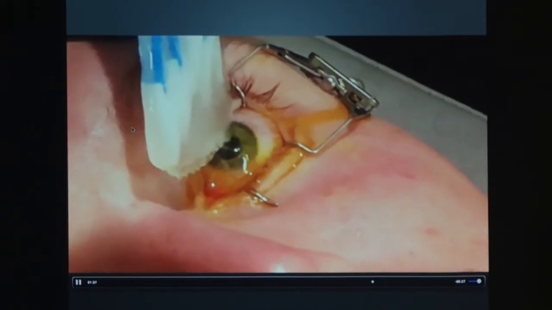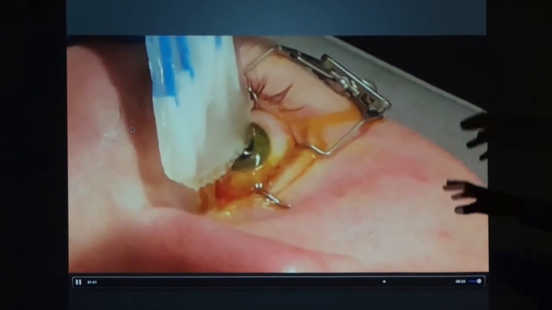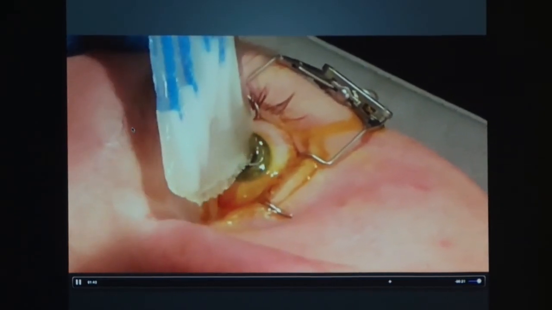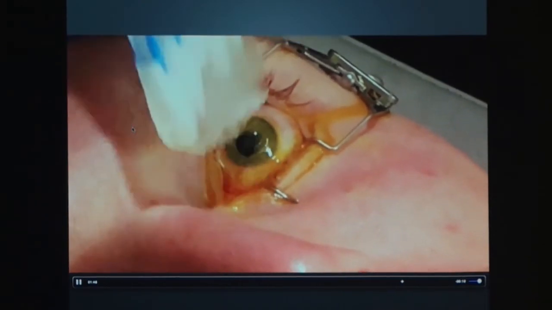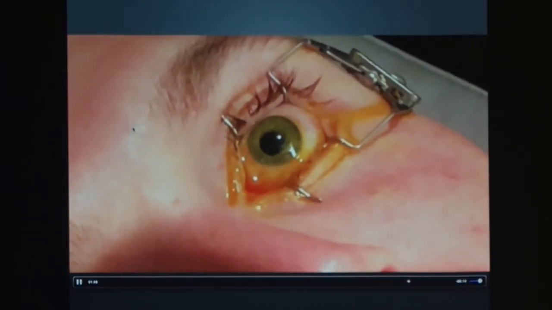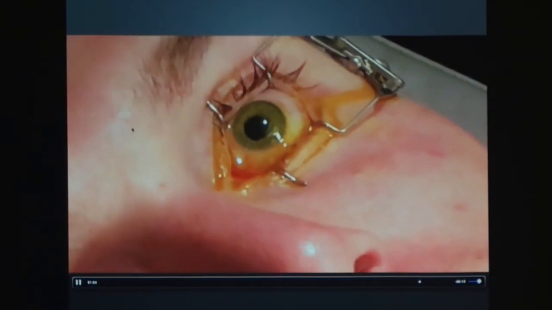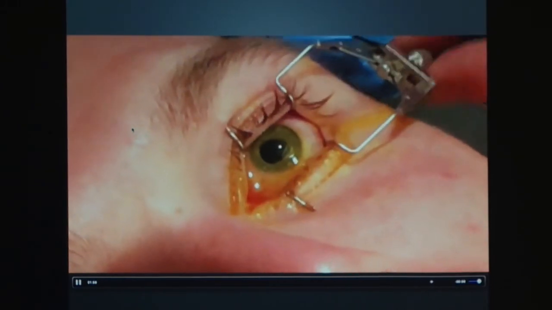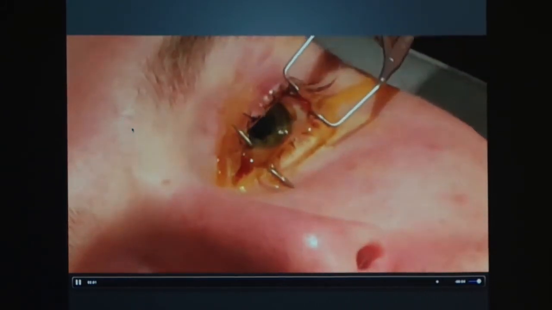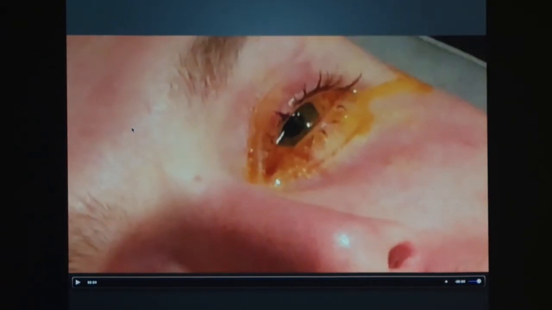eye around. So there's a bandage contact lens that I've already put in, and this is a frozen block of BSS on a WEC. And basically it's just like if you sprained your ankle, if you iced it, if you give a little cold treatment on the surface of the eye, they're going to feel better afterwards. And the contact lens is there to make sure that the eyelid's not rubbing against the eye over and over again. Give them a drop of antibiotic, anti-inflammatory, including a non-steroidal, which is helpful for pain. And take out the eyelid holder and clean him up so he doesn't have to go home with a yellow eye.